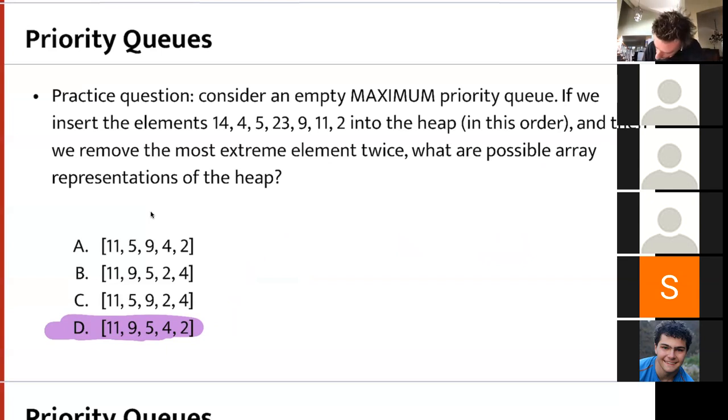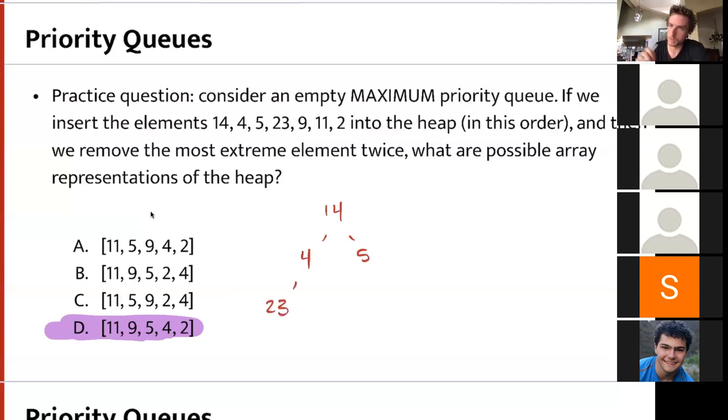Okay, so we start with 14. Right, just insert 14. There's nothing in the tree, so it'll always go through. 4. Now it's a max priority queue, so we compare 4 to 14 and we're good, right? So every time we insert, we call fix up no matter what. But in this case, 4 doesn't switch with 14, so we're done. Okay, 5, call fix up, we're still good. Okay, we're gonna insert 23.